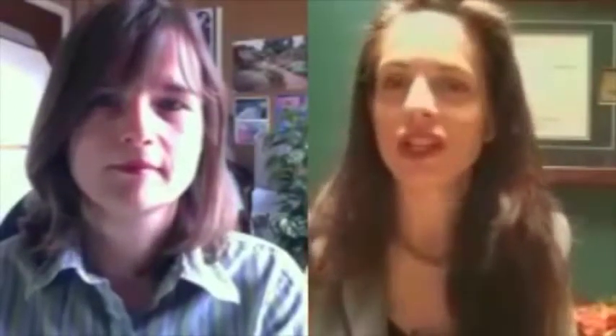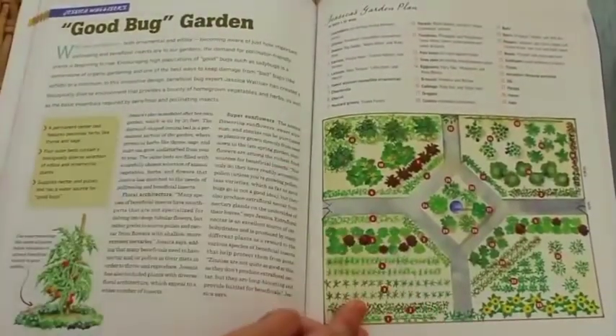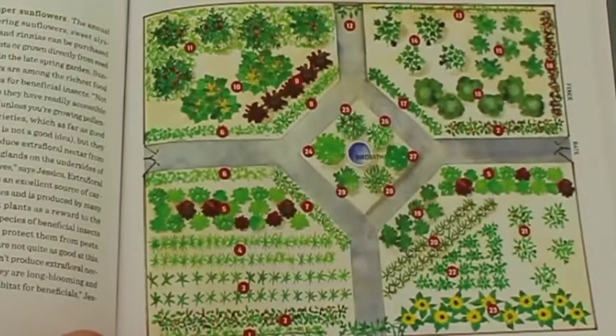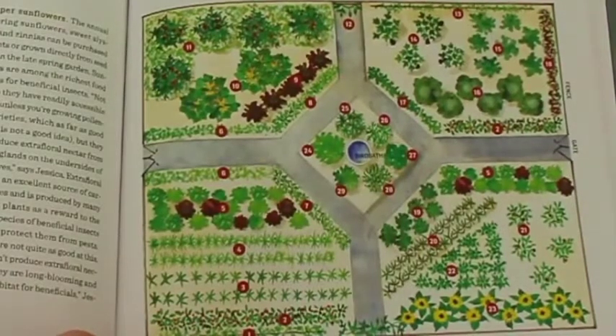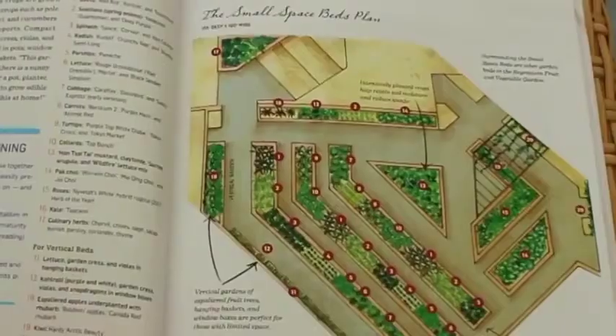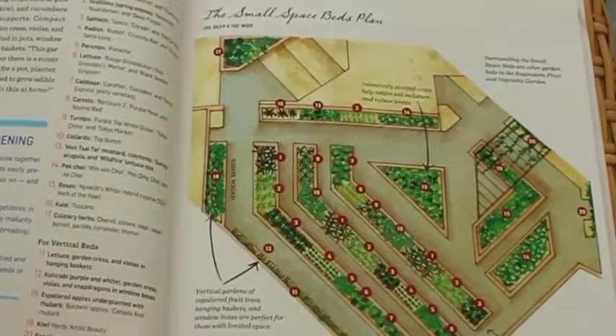Jessica Walliser — she and I do a website called Savvy Gardening together. She's a bug expert, so she has a good bug garden. It's a lovely 20 foot by 30 foot garden, four square design with a central area for perennial crops, herbs, and flowers. But she also plants a lot of things to attract pollinators — the butterflies, the bees, the wasps, the good guys, parasitic wasps — those teeny tiny ones you don't really see. She includes things like sunflowers and zinnias and sweet alyssum tucked under her tomatoes or between her crops to encourage more good bugs. And even if you don't have room for a pollinator garden, Paul Zamet from the Toronto Botanical Gardens — the director of horticulture there — in his design he includes a pollinator pot. So even if you just have a balcony, he includes fun little ideas and really well-placed plants for supporting them in a little pot.